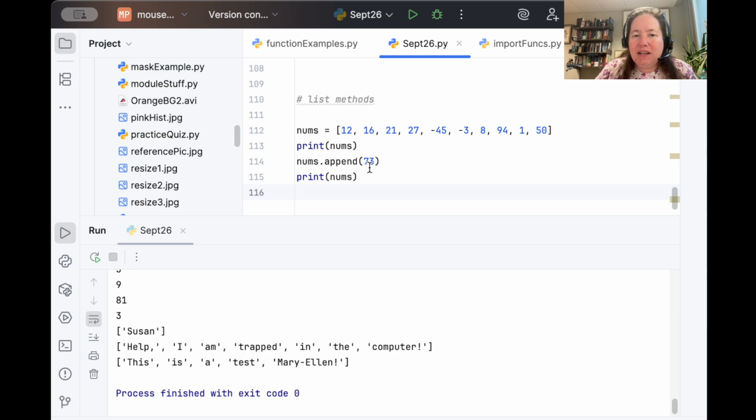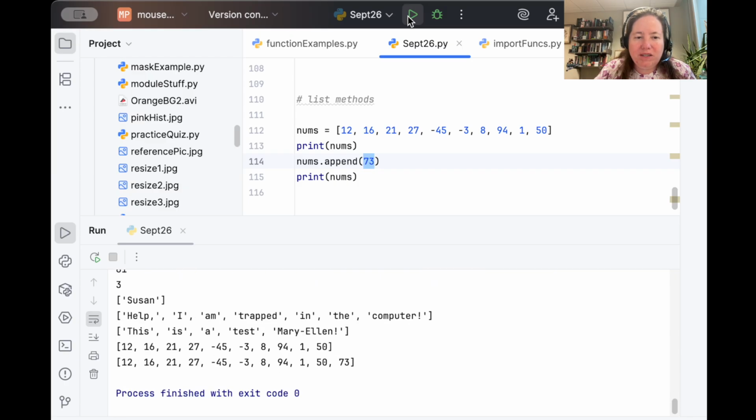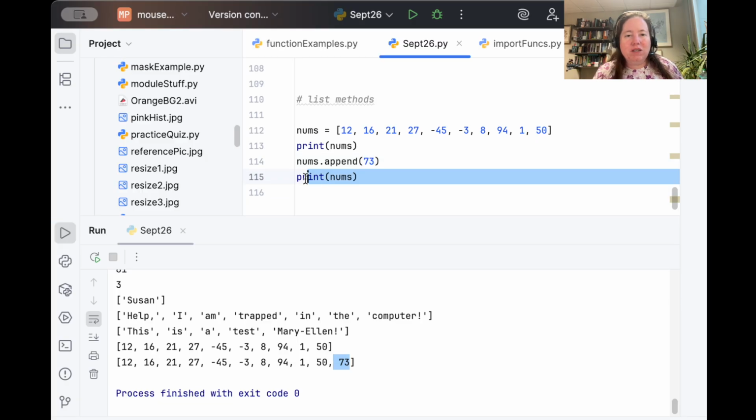Notice I just put a single piece of data here. I have my original list that printed, and then there's a new version. Nums has changed.